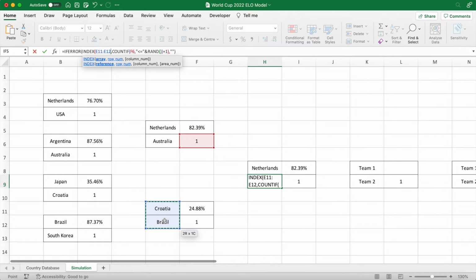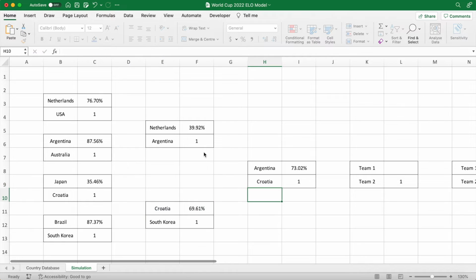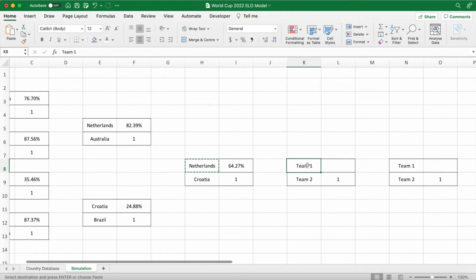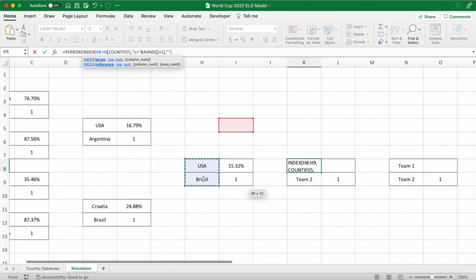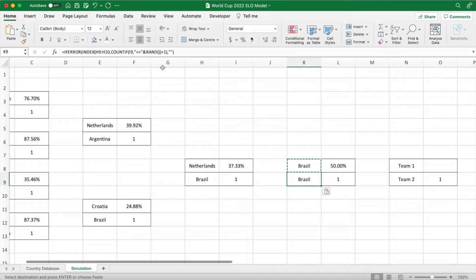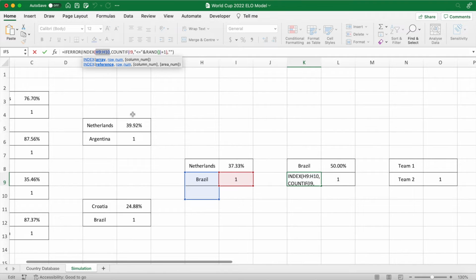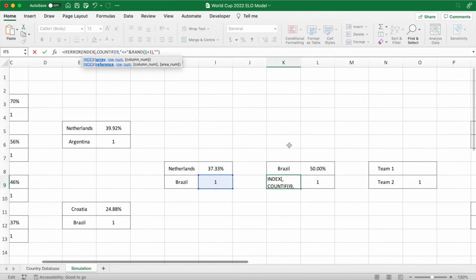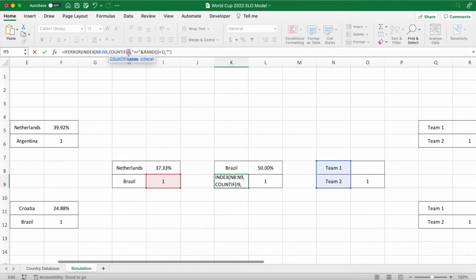And so this is what we'll have to do for the rest of the games. It just involves copying and pasting and then changing the ranges so that it updates accordingly. And if we press backspace or refresh the cells, it works for every team. Same thing here. We want to return a winner from USA and Brazil based on the win percentage of the USA. And for this cell, we're actually returning the winner between Team 1 and Team 2 of the other side of the draw. And that's based on the win percentage of Team 1.